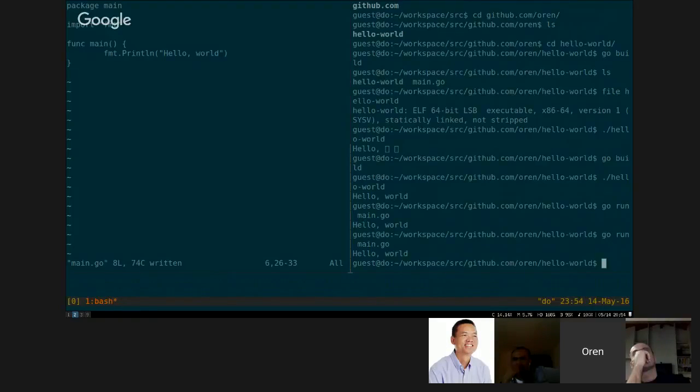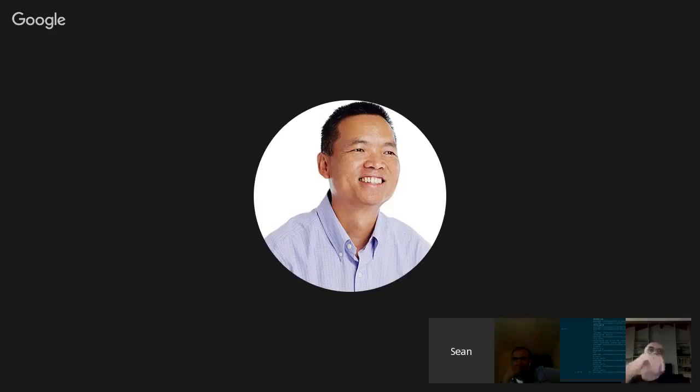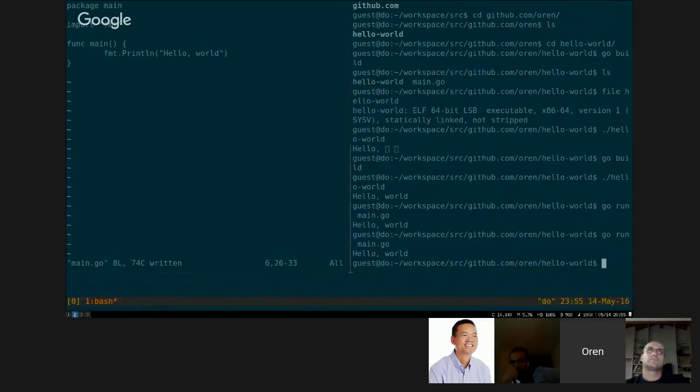What if you have multiple Go files, like in C, you can have a lot of functions? Do you need to write a makefile? You don't have to write a makefile, but you can if you want to. If you have more stuff that you need to do, definitely use a makefile if you want. But you don't need to.